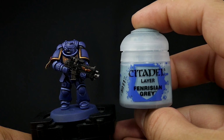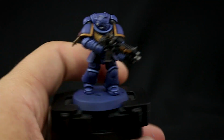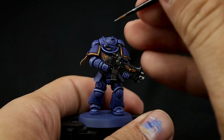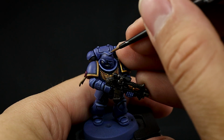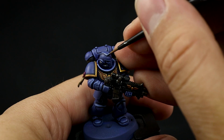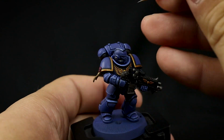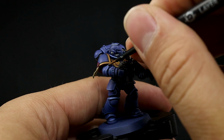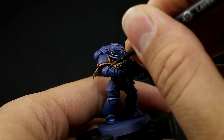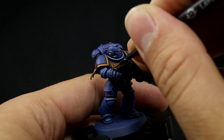I'm going to continue highlighting with Fenrisian Grey, and this one is going to go over only the sharpest edges, the very top of those curved edges and the very corners wherever you see a point in the armor shapes. You can add a little bit of this highlight on those parts only and try to make an even thinner line if you can, and that's going to make it look even more three-dimensional.